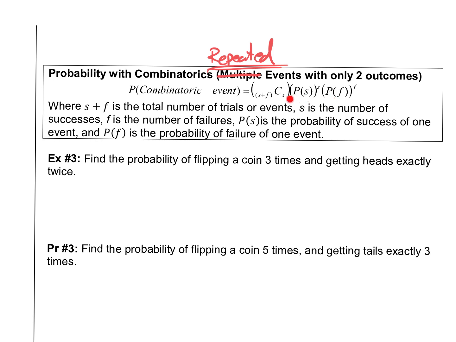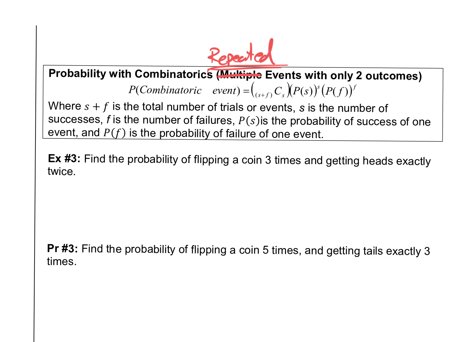Well, think of it this way. If your probability of success is like 1 out of 10, then failing must be 9 out of 10, right? Because your probabilities have to add up to 1. Or if your probability of success is 1/2, probability of failing is 1/2. So these two probabilities will always add up to 1. And this number of successes and number of failures, S and F, will always add up to this number right here, because that's your total number of attempts.